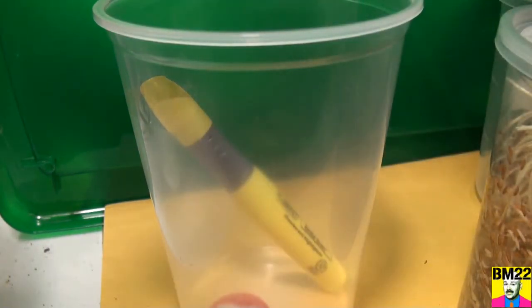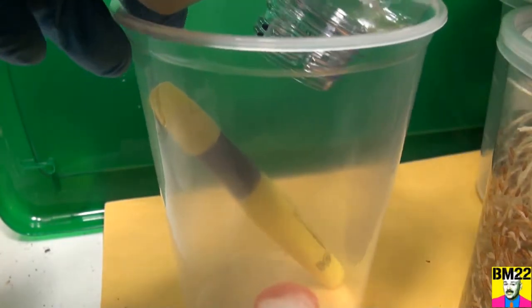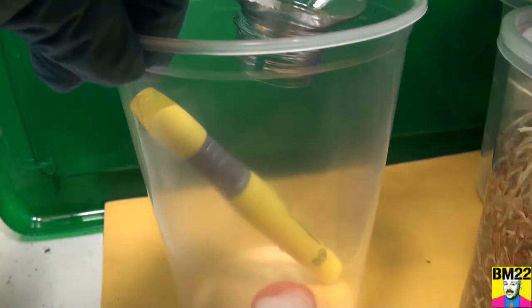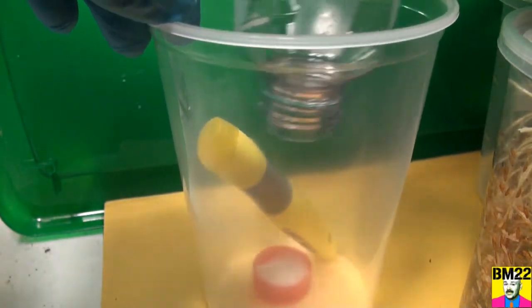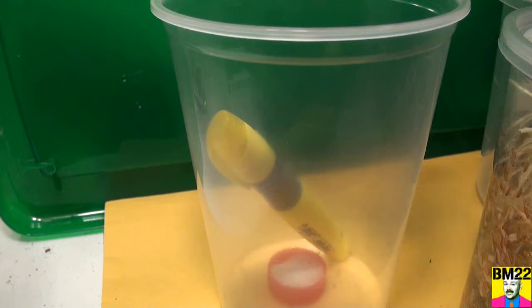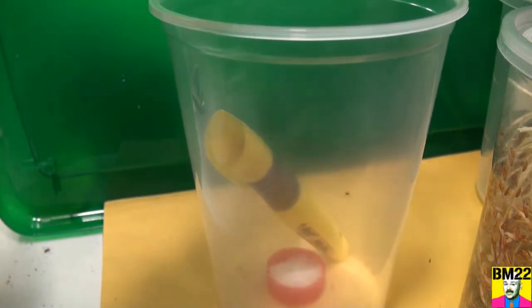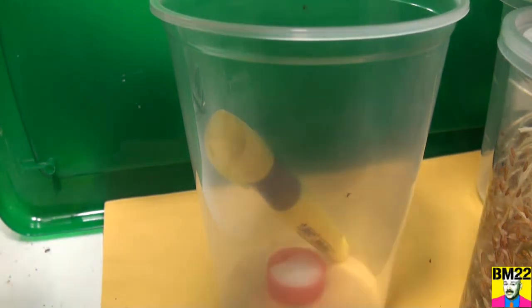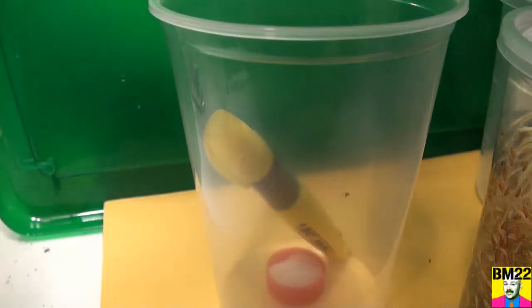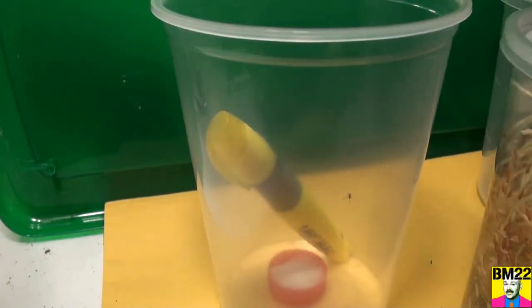Let's open up the Voss water container with tape on it that we're holding the spider babies in, and let's try to get some of them out. It looks like we have a few of them in there now. I'm going to put the lid back on the spider baby containment Voss bottle and then we'll move on to capping the other container. We have a few fruit flies left — we're going to thump some fruit flies in there for the spider babies to eat on, hopefully.